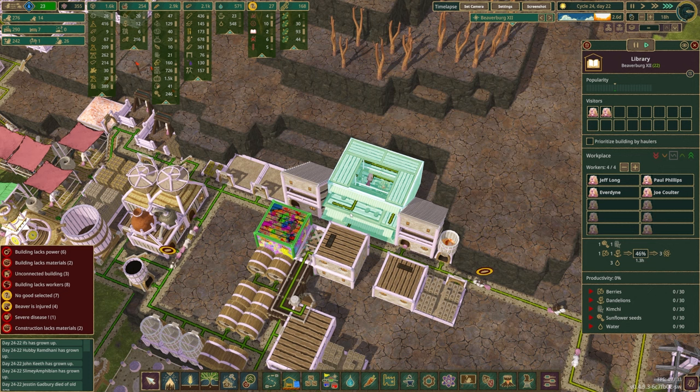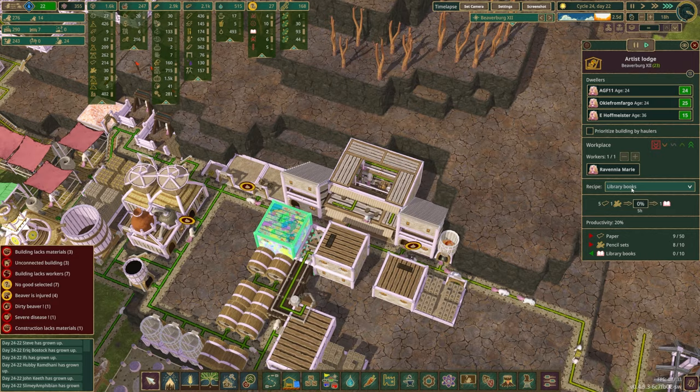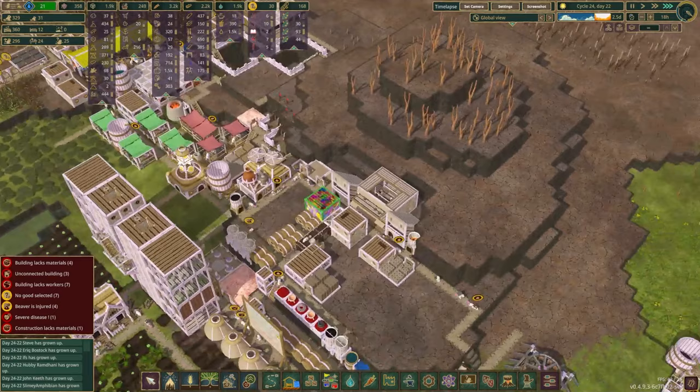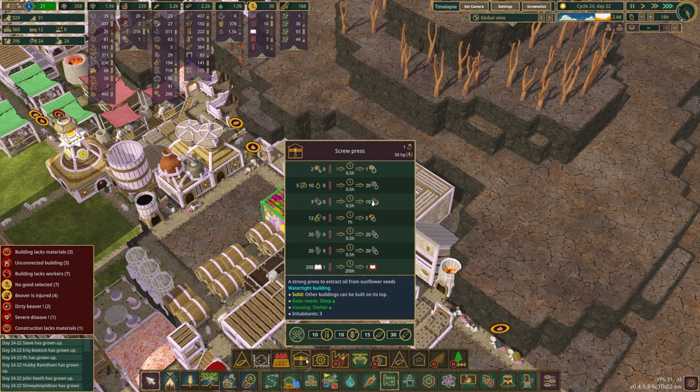Okay, the blueprints are out, so let's make library books. Oh no, that uses paper. That's probably a bad idea. But we do need to have incredibly compact library sets. Which, industrial building? Oh my god, are you serious? 200, why am I not surprised? 200 library, my god, man.